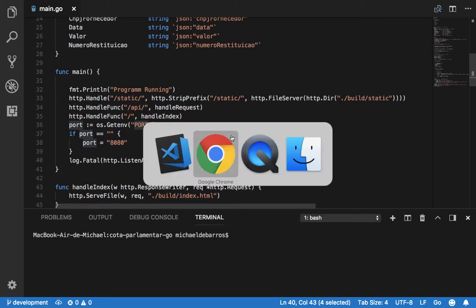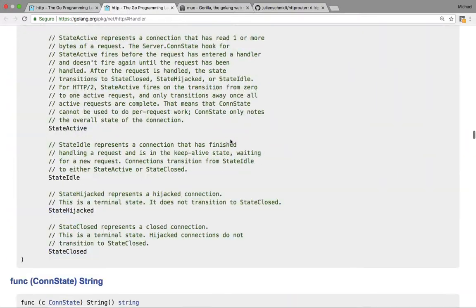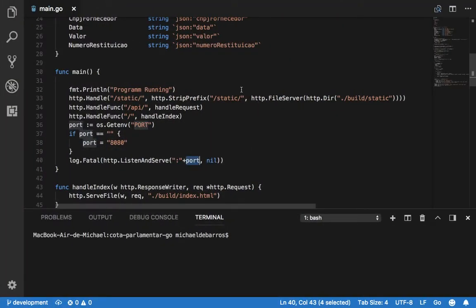Now, what is a multiplexer? Well, a multiplexer is something that maps URL requests to a certain pattern, and it calls a callback function for that. All right.